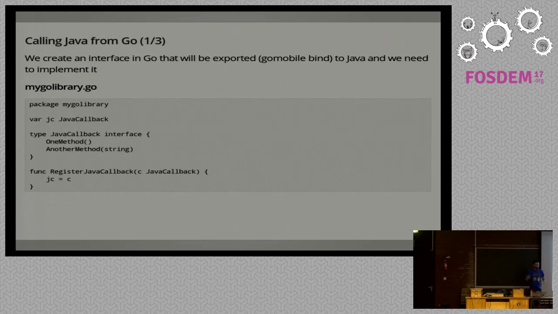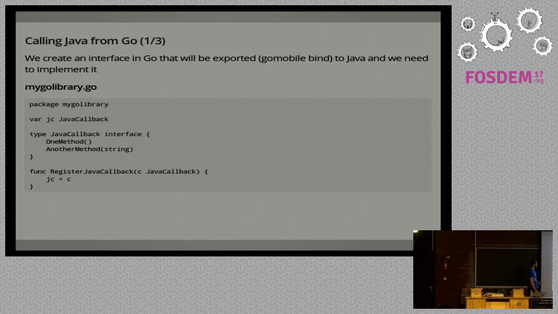But let's see the other way, from our Go code making a call to Java. Well, this is maybe a bit complicated at first. It's not as easy as the other thing, but I find it very useful. For example, if you need to update the user interface because the processing is taking too long, or you are downloading a file or something, you need to do this.